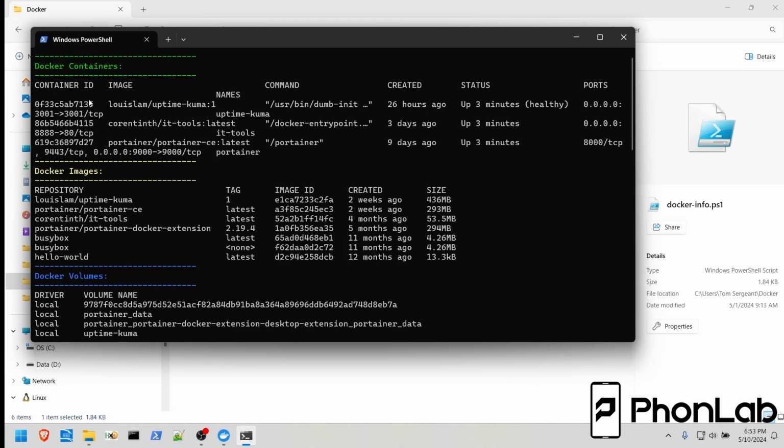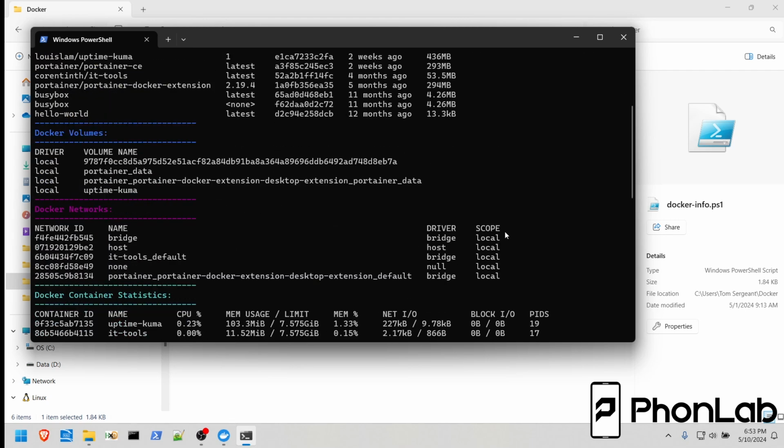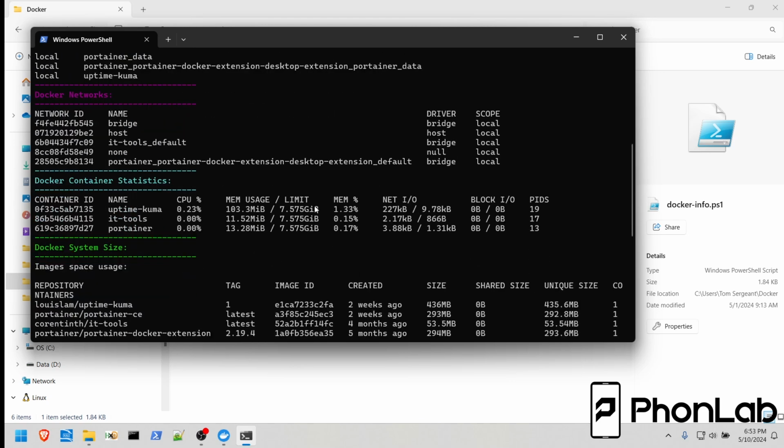Okay, so as you can see, we have a couple containers right here, and it gives you all the container information. Then it gives you all your images, sizes and parameters, volumes, network information, what's what, more container information, which is really nice right here. This is a good thing to understand, your gigs of RAM that it is allowed to use up.